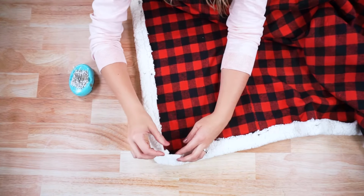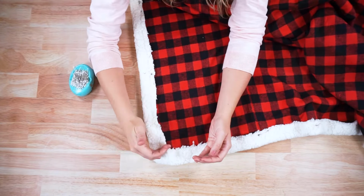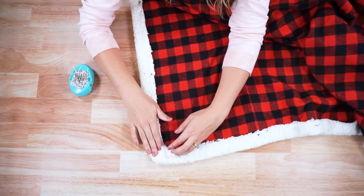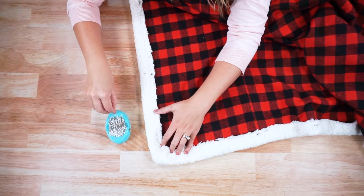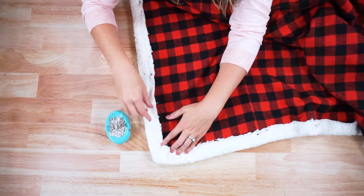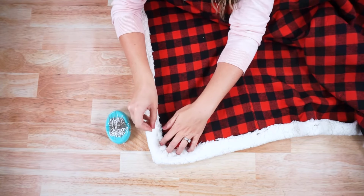This fleece fabric has stretched slightly, so it hasn't been taken in enough, but I'm just going to pin it like this and just pin it down like this. We are going to zigzag over the edges of the fleece with a wide zigzag. So I'm just going to zigzag that. There's going to be a little bit of gathers, but it won't be that big of a deal.